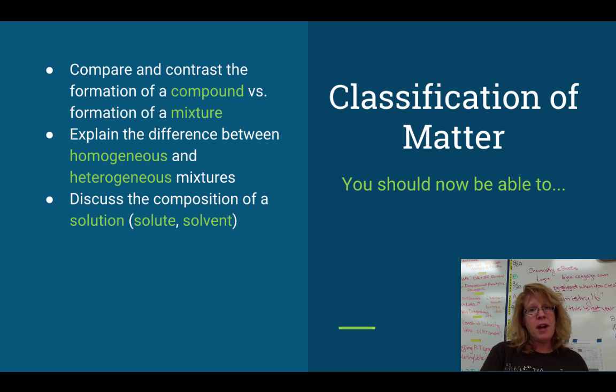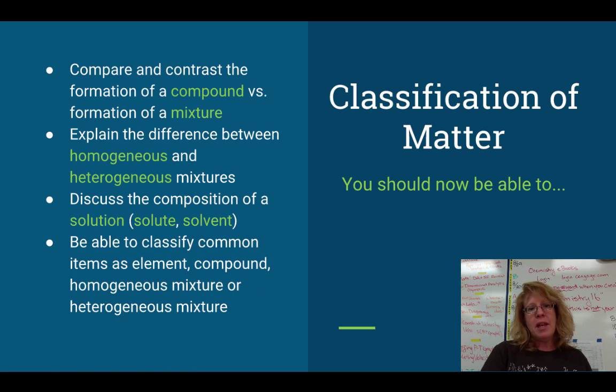You should be able to identify how a solution is made in terms of what's a solute and what's a solvent. The word solute really throws people off a lot of times. That's the stuff that's present in lesser quantity that dissolves in the solvent. So be careful with that. And then you should be able to take a list of items and say, oh, that one's an element, that one's a compound, that would be this kind of mixture, that kind of mixture. So if I put sand and air and soil and salt water or tap water, you should be able to identify what sort of materials there are.